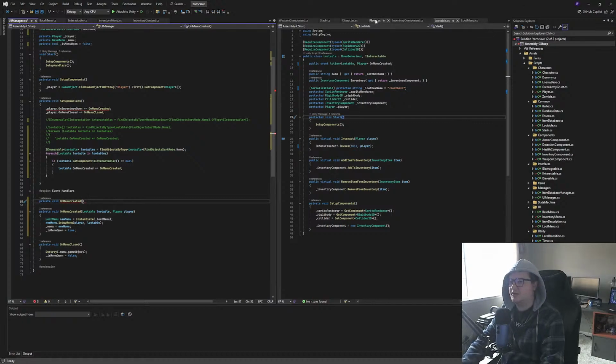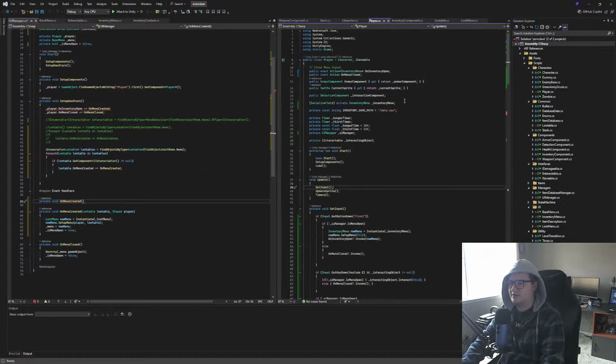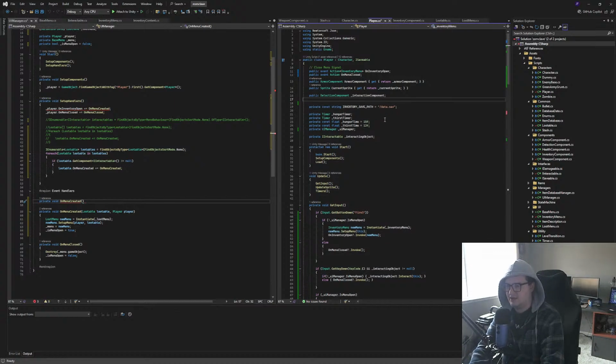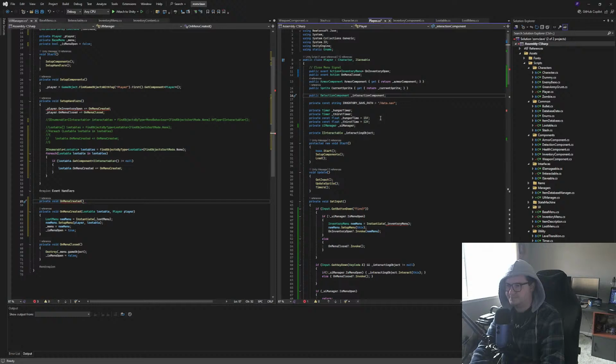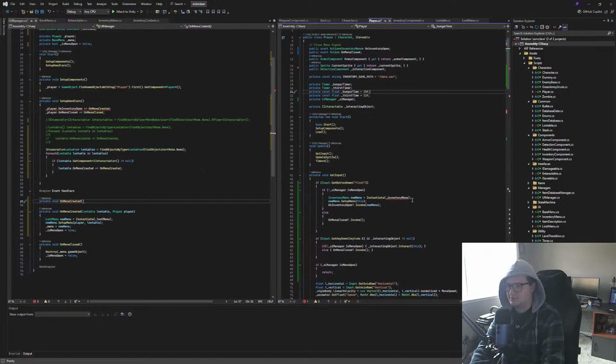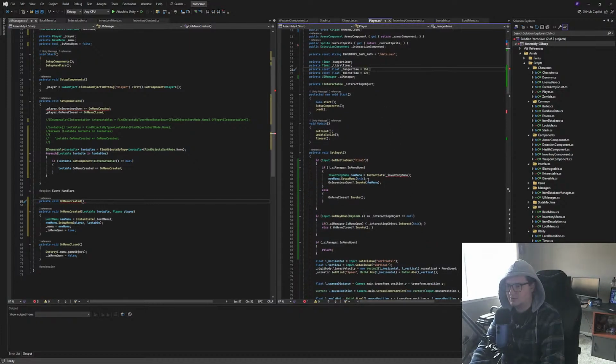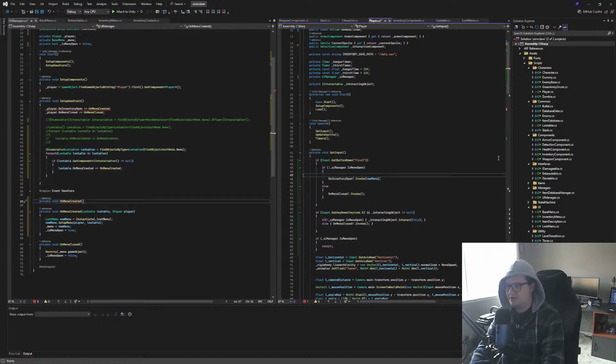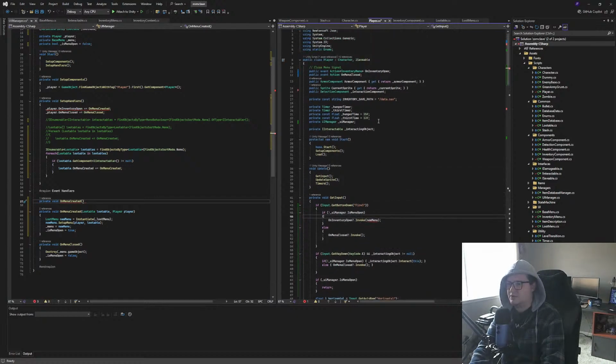So I need to update the player one now, because the player now needs to not have that. It's not going to set this stuff up anymore. But what we're going to do is set the on inventory. This is literally just going to send a player object, so I can just send myself.